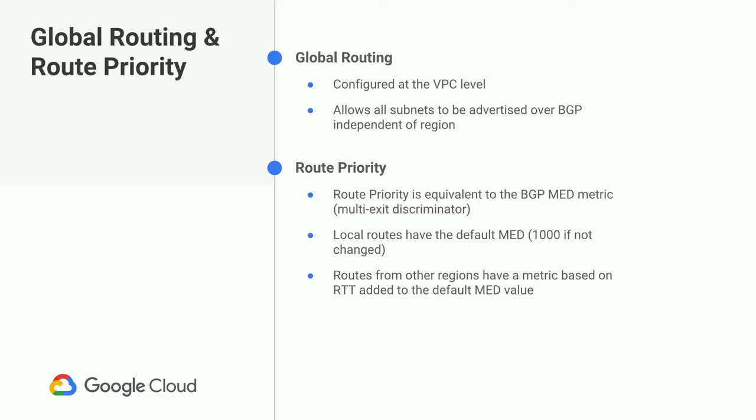This is very powerful when you're configuring VPCs, as we talked about in the first session, where you have a global VPC construct and a shared VPC construct, and you don't want to be putting cloud routers in all of the regions all around the world. You can actually put cloud routers in a couple regions, enable global routing, and have it learning routes throughout the entire VPC.